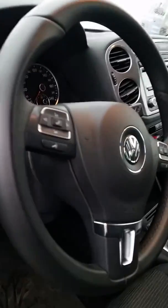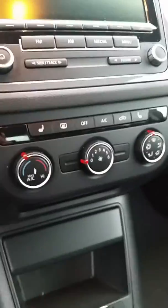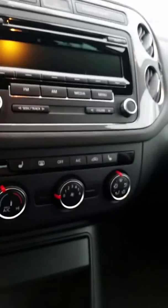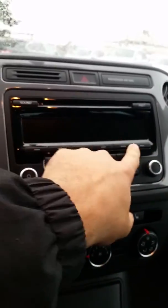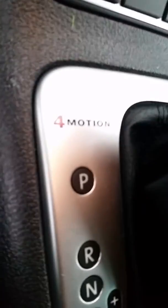Inside we have the Bluetooth, the multifunctional trip computer, power windows, heated mirrors, heated seats, air conditioning, and your FM/AM radio as well. This one also has a media input slot — there's a plug that comes with it that allows you to plug in your iPhone or Android, and you can control it right from the screen up here and stream your music. It also has the great 4Motion technology that you're familiar with and the electronic e-brake, so they've changed a lot of things since your '09 and basically just got better.